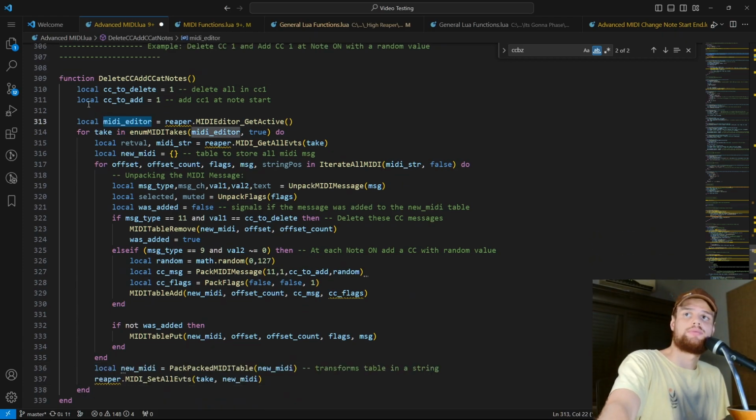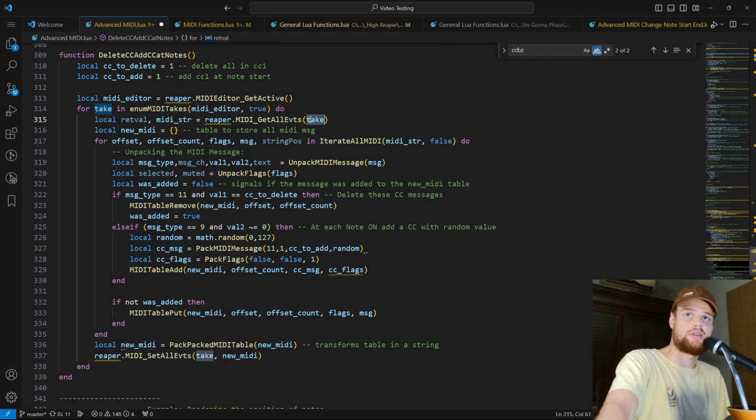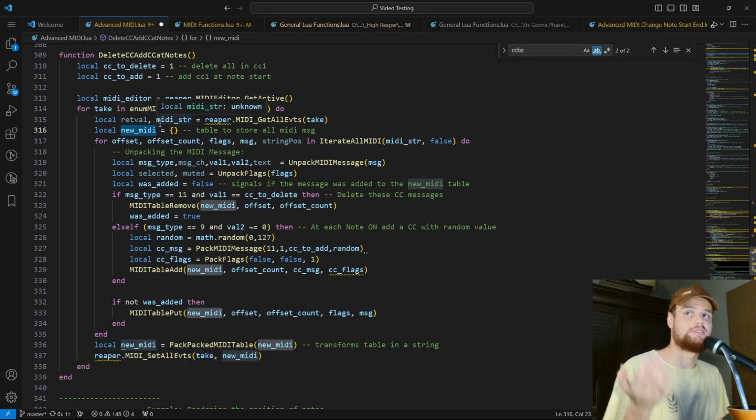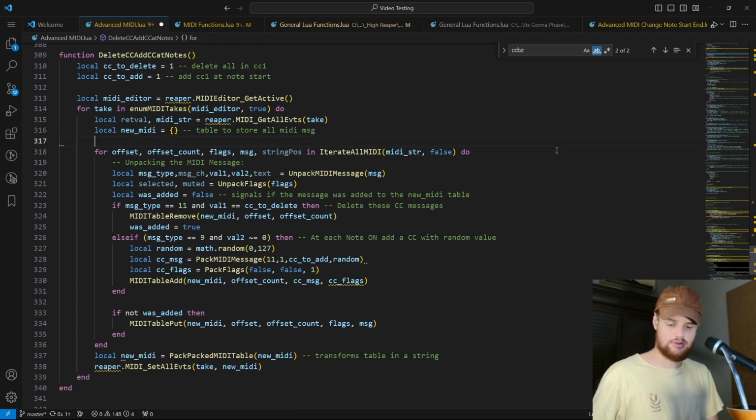And then we're going to get the MIDI editor, get every take inside this MIDI editor, and for every take we're going to get the MIDI as a string, and we're going to create a very important table. In this case I call it new MIDI. You can call it whatever you want. A blank table, okay? So in here we're going to store all of our MIDI messages.